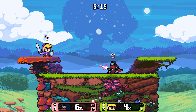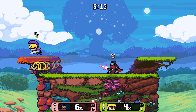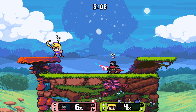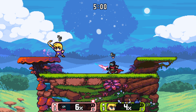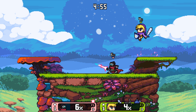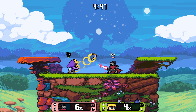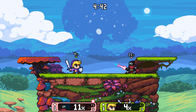For side B, we have the boomerang, and it goes pretty slow, and it looks like you can aim it in any direction you'd like. So if you want to aim it down, you can do that. Yep, and it has a little bit of a bounce to it. If you want to aim it up, how about directly up? No, okay, so it's got limited angles, but it is pretty in-depth, and it follows you back. I think no matter what, it always comes back to you. Even if it passes you, it's going to attempt to make a nice little loop again. So probably a really awesome projectile to just toss out there, because you never really know what you're going to get with it. And the knockback is pretty decent too.